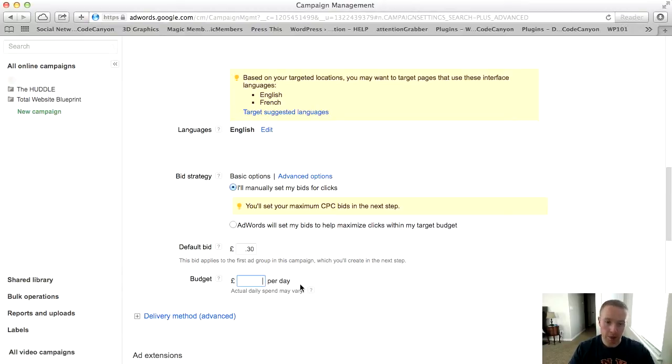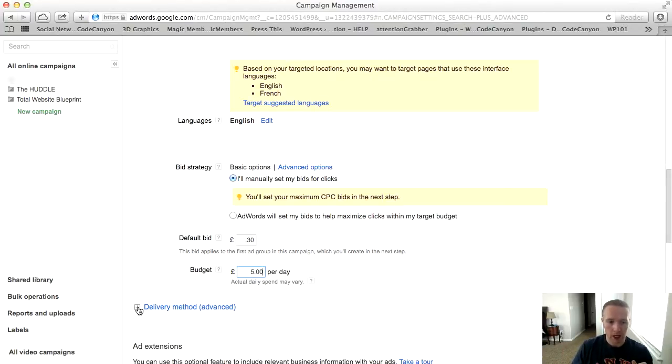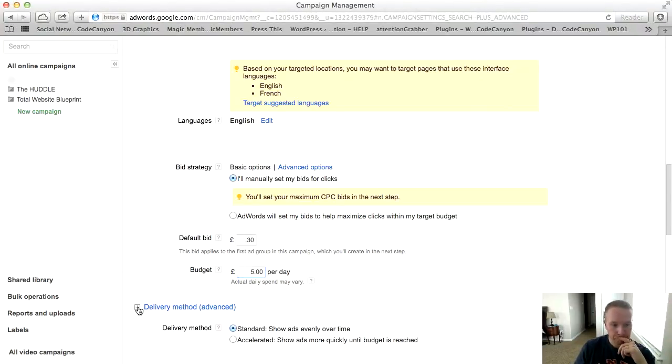Then you might not want to go over a certain budget per day. So you can manage your marketing or advertising budget across a month or across each day. For instance, if you say, I want to run this ad campaign for 30 days and I don't want to spend any more than £150 or $150 on that, then I don't want to go over 5 per day, and that just sets that limit. Once your budget has run out, they won't show your ads. You can up your budget, but they won't show your ads if that budget is set per day and you reach that ceiling.